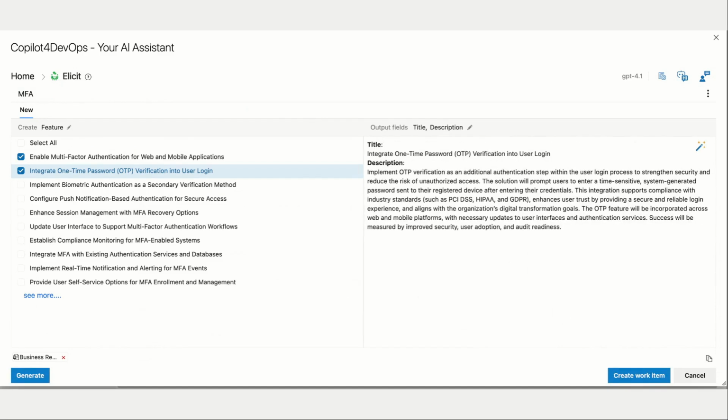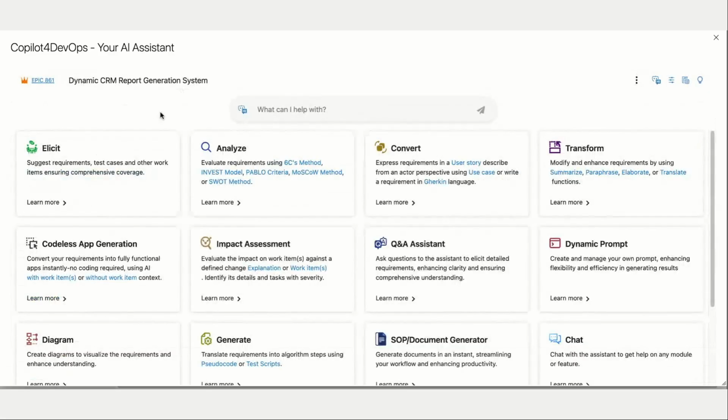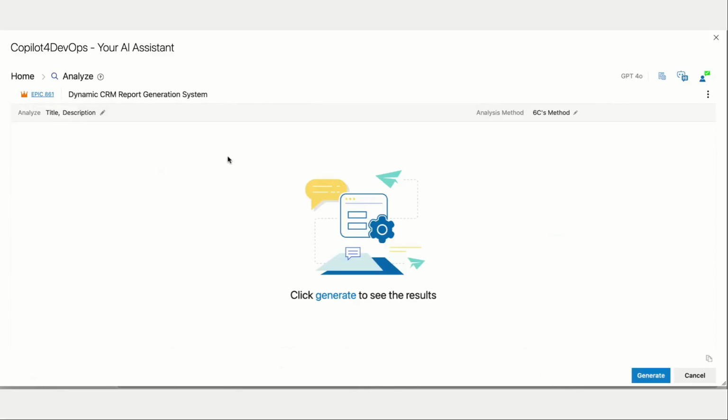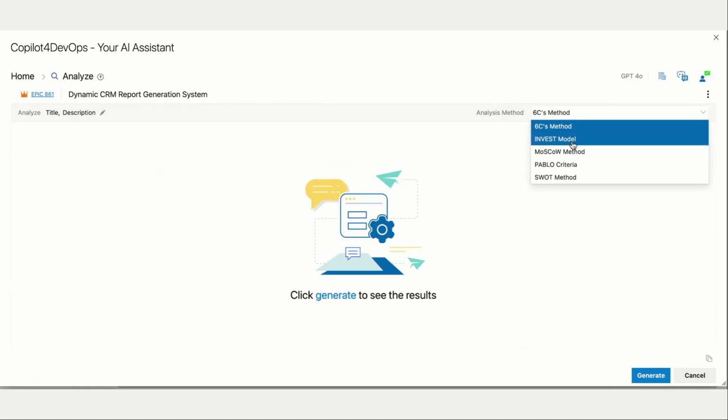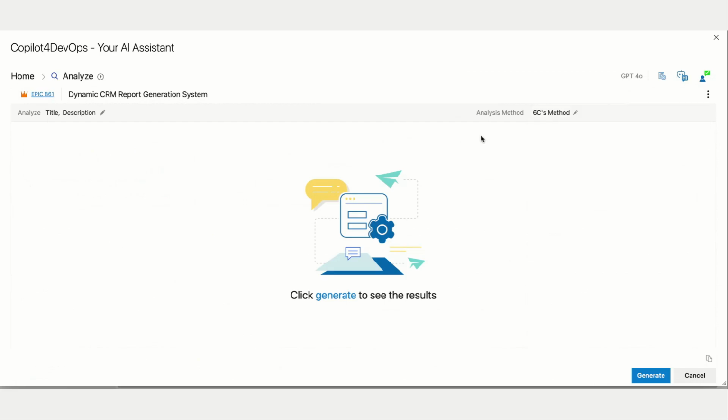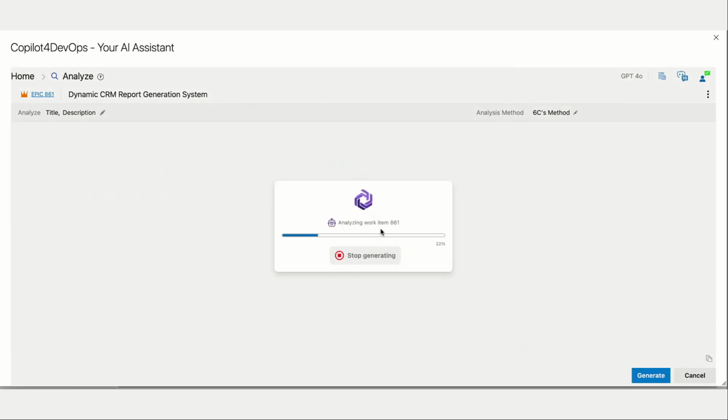So that is elicit. Now let's move on to analyze. So what analyze does is it will act as a quality gate. So it reviews every work item using models like INVEST, SCISI, MoSCoW, Kano, or SWOT. We'll just go ahead with the SCISI method, click on generate.